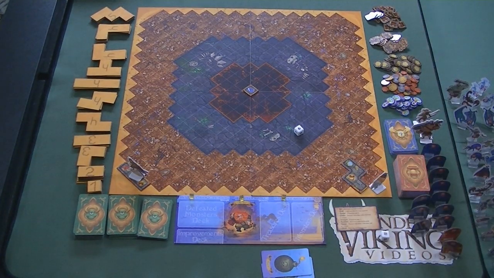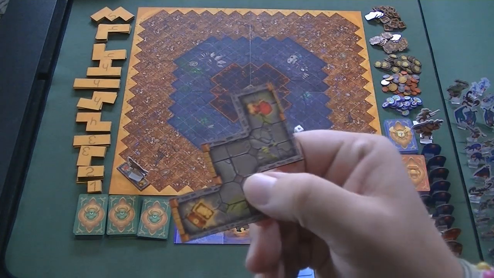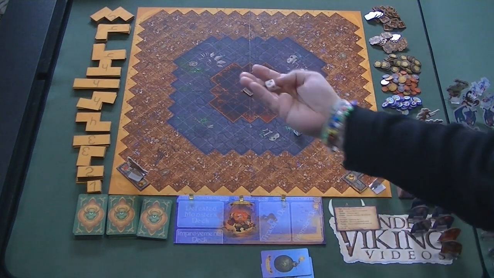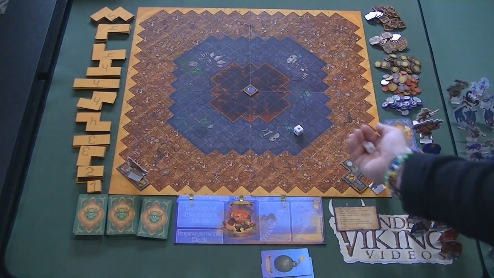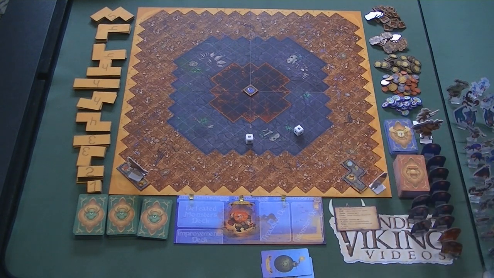Now, there are a few things that you might have seen on these tiles. I'm just going to tell you. You'll see that there's a treasure chest right there. If your character stops on a treasure chest on their turn, you will roll this die. This die has 1, 2, or 3 treasure chests on each side. You roll the die, and then you get to draw that many treasure cards. So that would be 1.